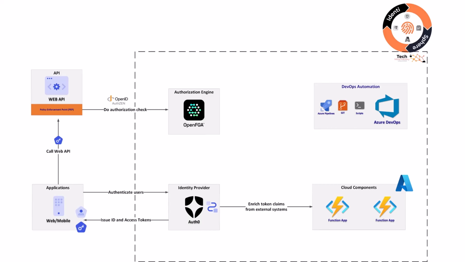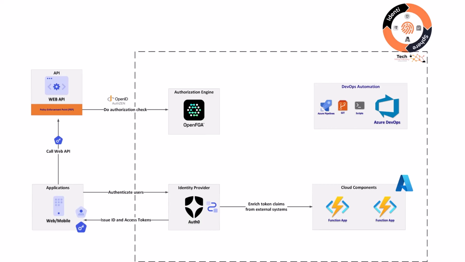And for actually implementing authorization in IdentiSphere Platform, there is OpenID AuthZEN used. So this is new specification provided by OpenID Foundation, which is the new standard for implementing authorization properly in the applications, in the modern applications. So that's why we can see OpenID AuthZEN here. So this specification is used actually to implement this granular authorization and communication with Okta FGA. And on the right side, obviously, we can see cloud components. So those are those Azure functions I mentioned, which can be used to extend functionality of Auth0.